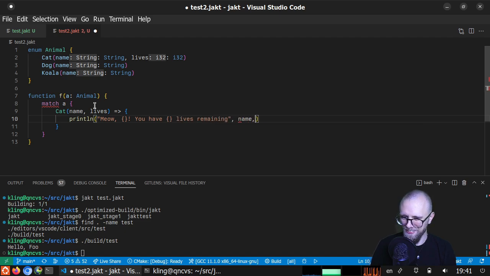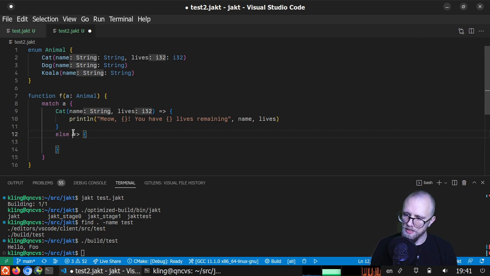All right. And for other cases, we don't really have something specific to do with dog or koala. So we want to bring them into an else, but until now, it was not possible to bind anything with else. But now we can.